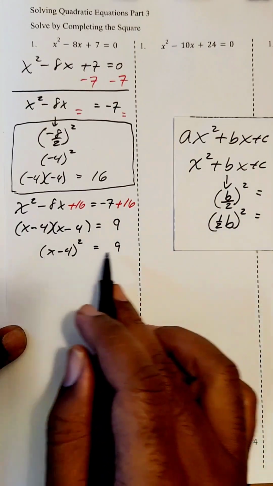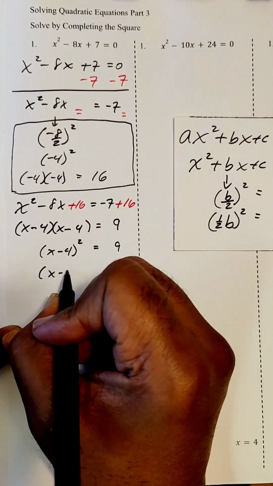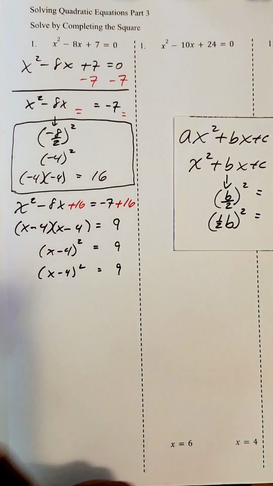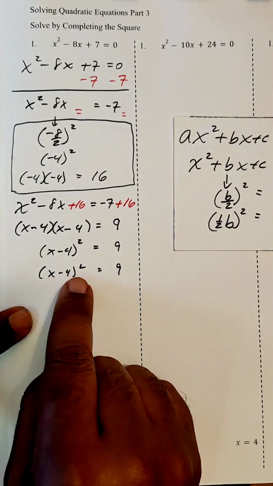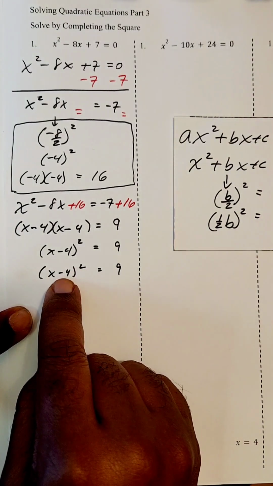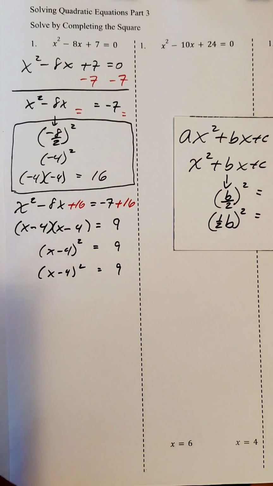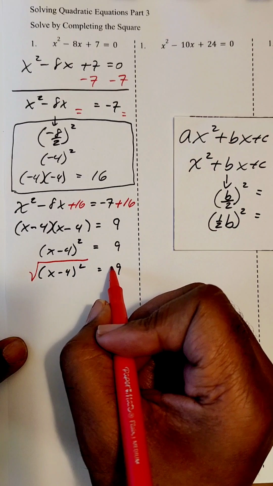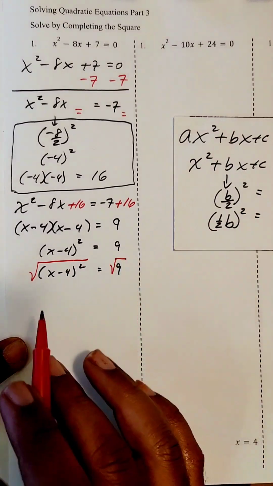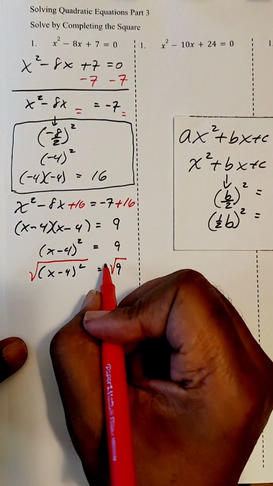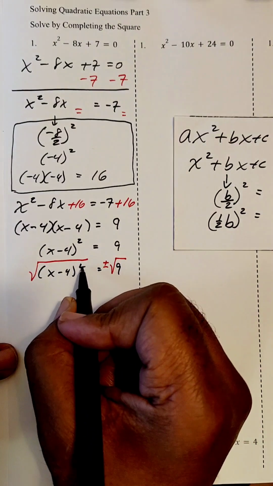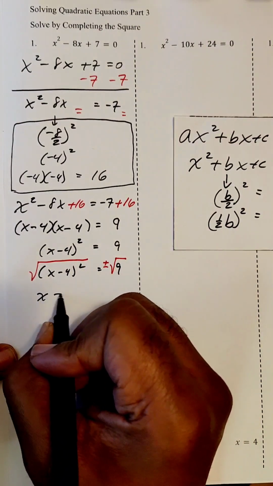Now I'm going to preserve the integrity of this part right here and write it over. X minus 4 squared equals 9. And now we're going to begin the process of solving for x. We'll have to get rid of the square and then the negative 4, and then we'll have x by itself. So to get rid of the square, we're going to take the square root of both sides. This will eliminate the square. We'll be doing one side, doing the other. But when you introduce square roots in an equation, you have to use plus and minus because it delivers two answers rather than one. So this eliminates the square, and you now have only x minus 4.